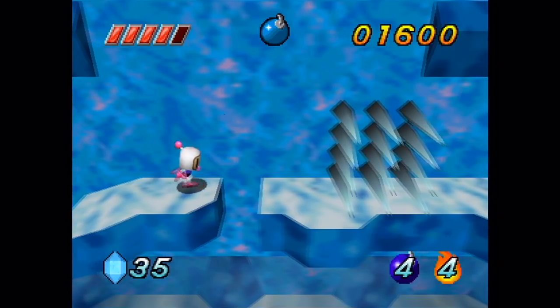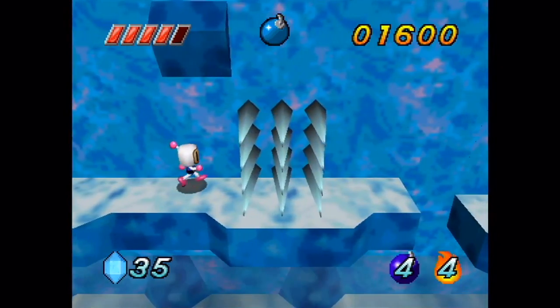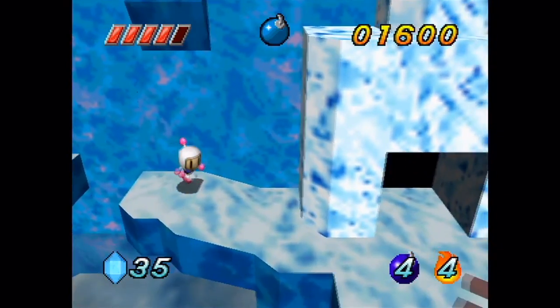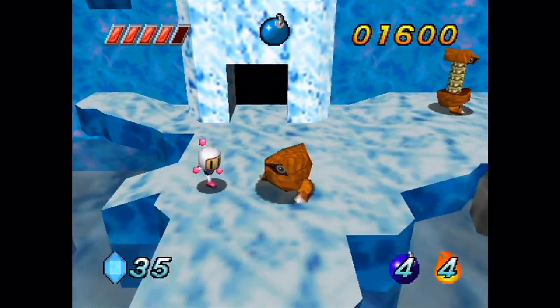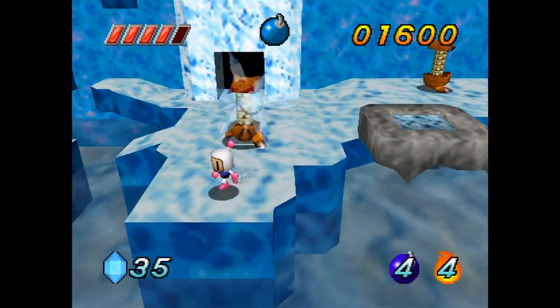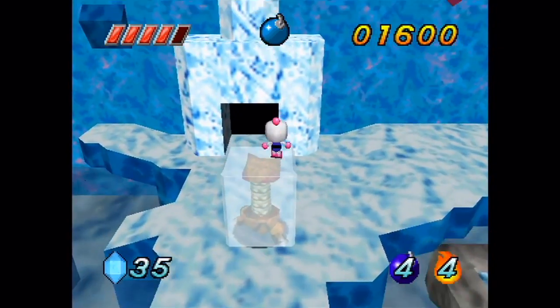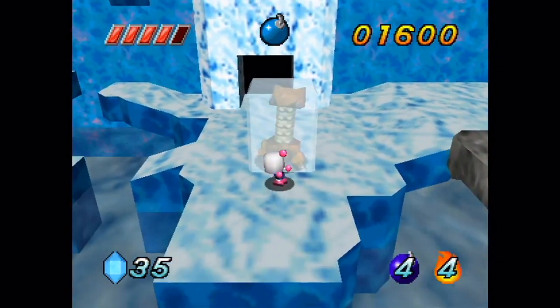And of course, spike traps. Spike traps are definitely a Bomberman Hero trope that it abuses quite a bit, but they're not as insane as that one spike trap in Dark Maze. Glad we don't have to go through that again. But yeah, there's still quite a bit of paths that we can explore here. Just to demonstrate, yeah, the ice bombs don't work with that platform there. It has to be a regular explosion. I wonder if we could actually platform. No, we can't. I don't want to risk it.